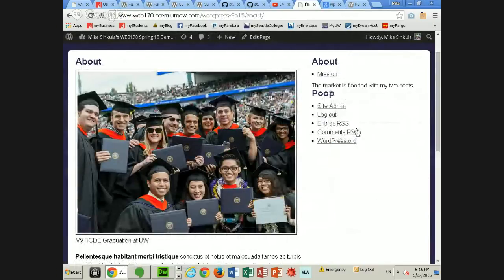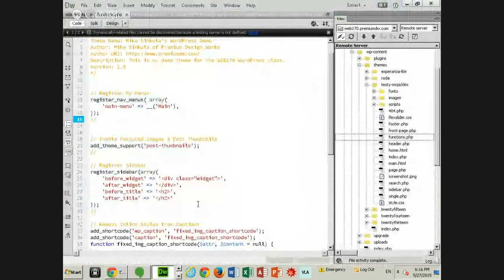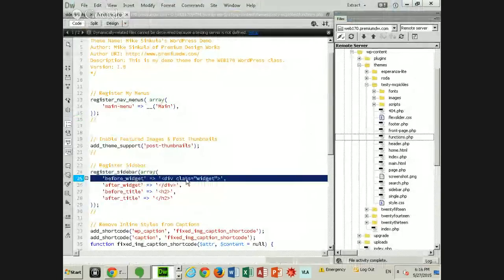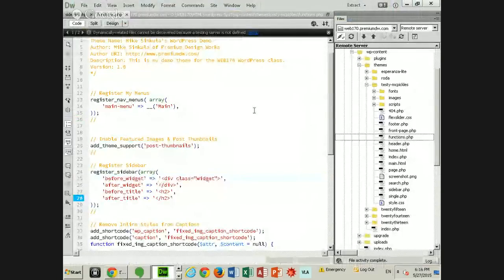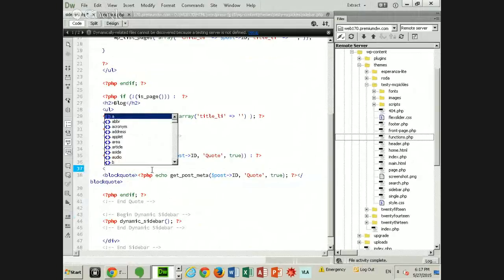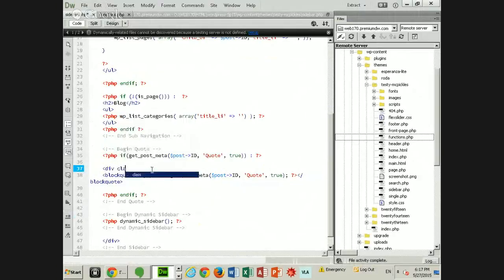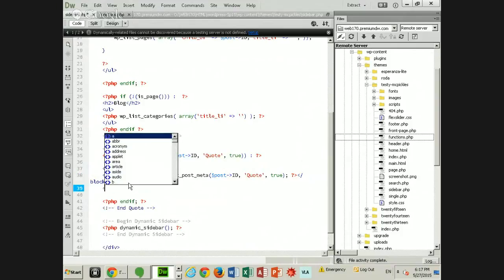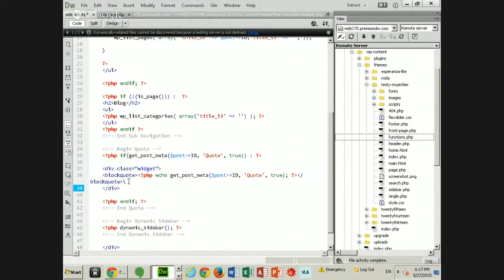So that's where I might also, here in my sidebar, right? If that's being div class widget, that's where in my sidebar, around my block quote, I might give that a div as well.